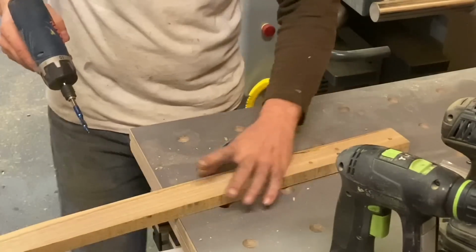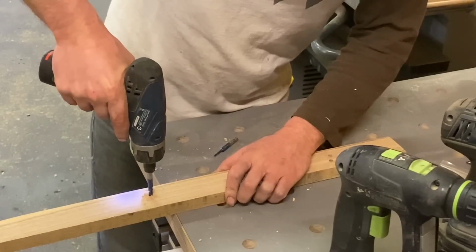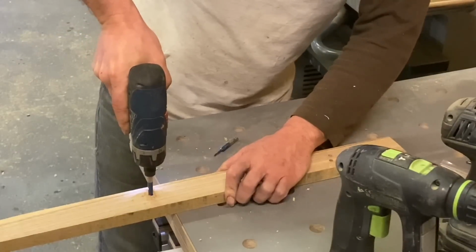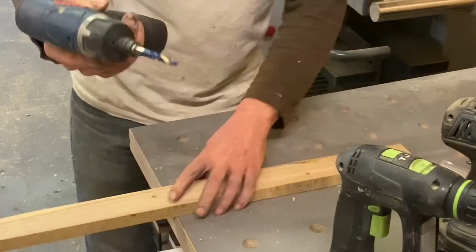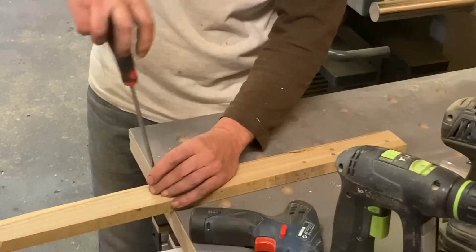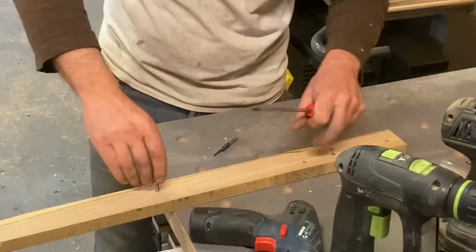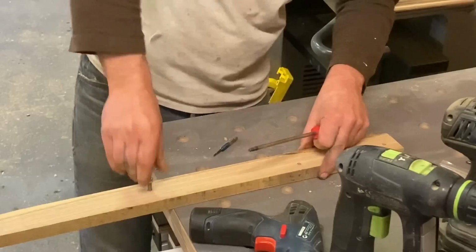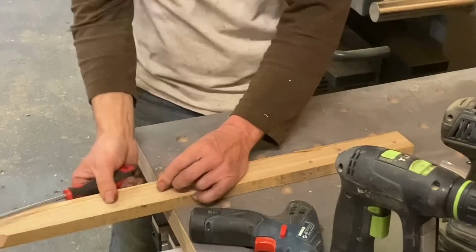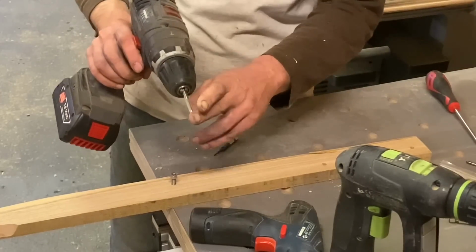Turn this around. This is some oak. So if we go in here, I'm just using a really unpowerful screwdriver drill, and then let's check that thread out. It looks so tight. I can only just turn that with my hand. In fact, now I can't, so I'm gonna have to use that. And that is a perfect tap. To be honest, it's even better than my old tap and die set that I've been using.